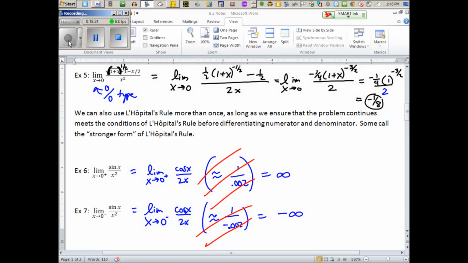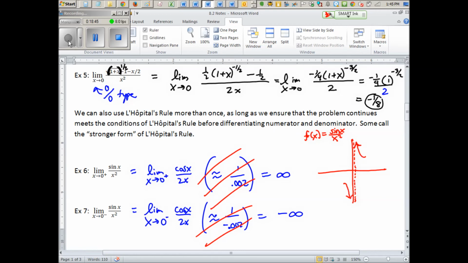Okay, and then one more comment on this example before we leave it. What's going on in this problem is we're discussing f of x equals sine x over x squared. And what we're saying is there's definitely an asymptote here at 0. You could tell because when we did the limit on the right, we got infinity. And when we did the limit on the left, we got negative infinity. So the limit at 0 doesn't exist, but the two one-sided limit questions had meaning and had an answer.